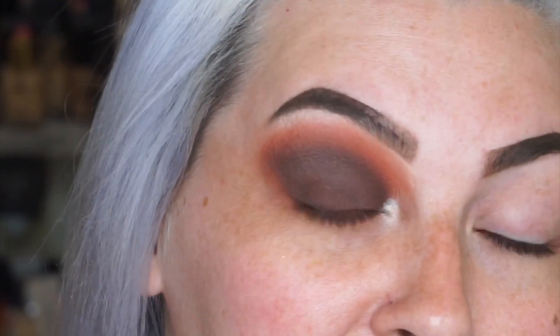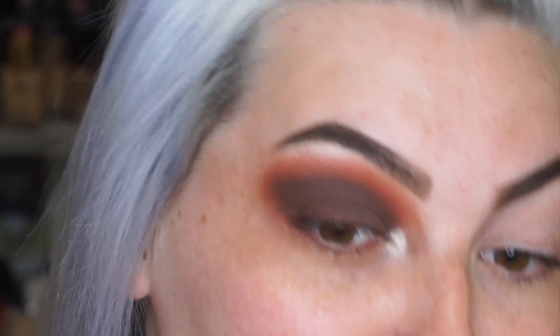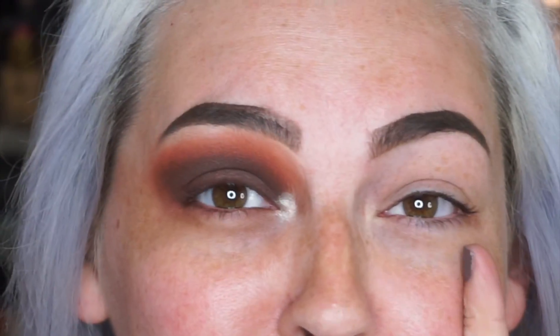It's definitely not exactly like hers but she was still my inspiration so I'm still going to tag her. It's better than what I normally do, and I have to say the primer helped a lot. The dark brown I was using was a little too dark, so at the end I ended up adding a lighter brown on top and blending that in. Normally if I did that it would start to get flaky and crusty and just not look good, but I had no problems adding and taking away and messing with this constantly. I really like the way it looks right now and I think it'll look even better once I have lashes and everything else on. I absolutely love this primer. The biggest test will be how this eye look looks at the end of the day.